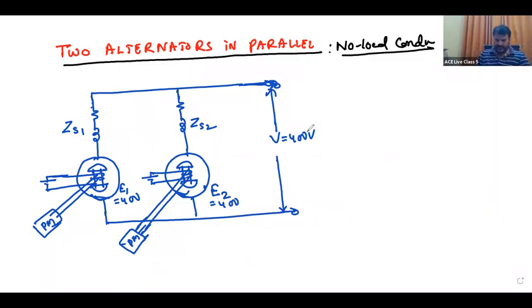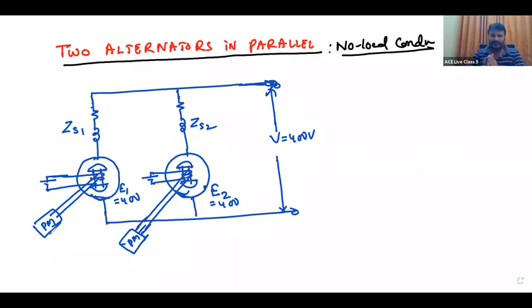Now, under these conditions, we are going to see alternators connected in parallel, again under two cases. Case 1: effect of change in excitation, and case 2: effect of change in mechanical power input. An alternator is said to be a doubly fed machine: one input is excitation, the other is the prime mover input. If excitation changes, what happens? If prime mover input changes, what will happen? That we are going to see.